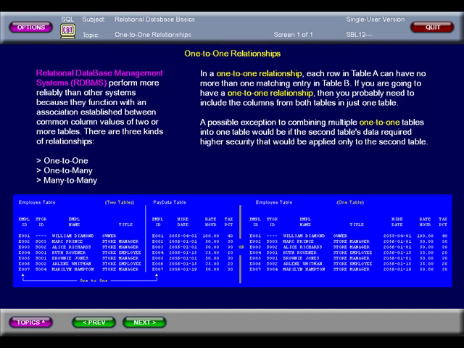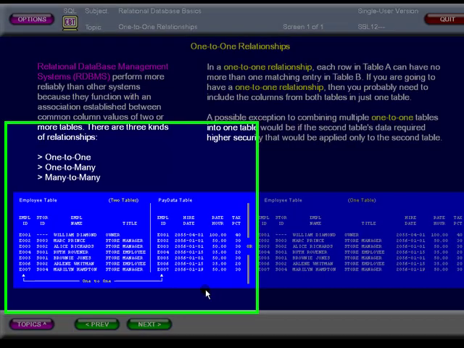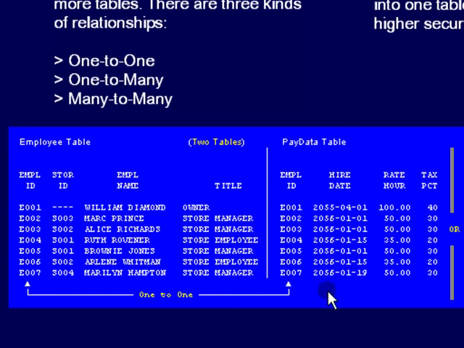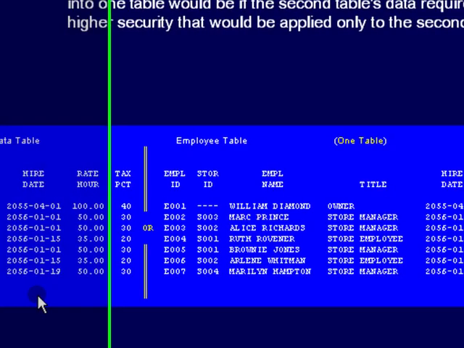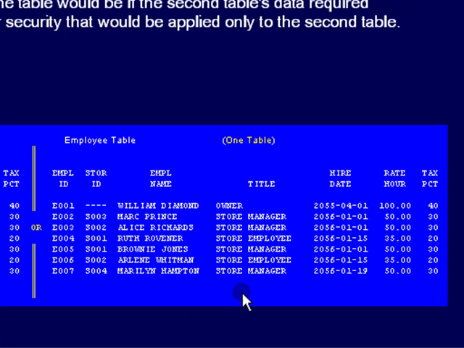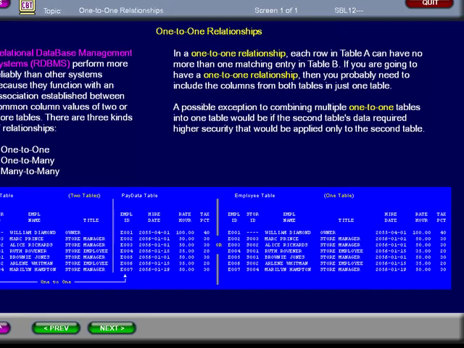You can have a one-to-one relationship between tables, but if this happens, you may wish to seriously consider merging the two tables into one table. If you are concerned about unauthorized people viewing or updating data which they should never see, you can restrict their access to data with a table view.